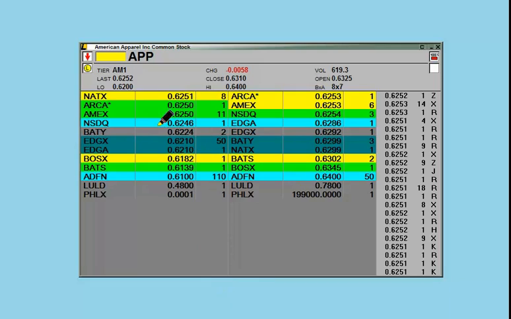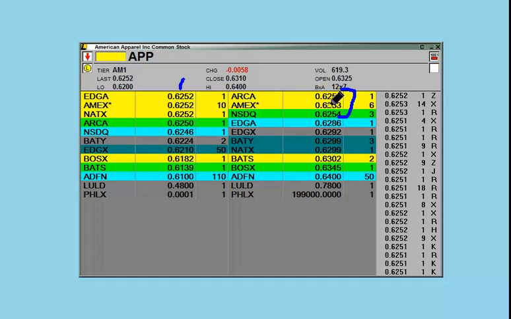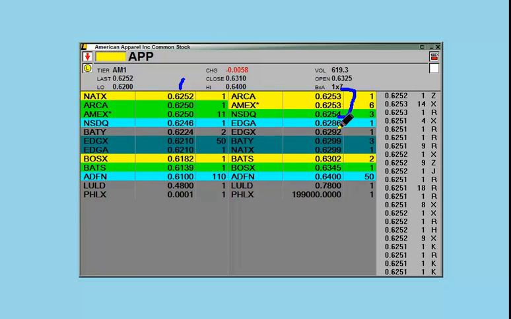So who is out in the audience right now? We have all these bids. There is one person right now out in the audience that's willing to pay 0.6251. Now he's willing to pay, or somebody else is willing to pay, 0.6252 out in the audience. A couple people down here willing to pay 62.5 exactly. Then somebody else willing to pay 0.6246. What about who's up on stage? Well, there's 2 sellers who are willing to sell at the same price of 62.53, right up there. Then there's one more person at 62.54 that's willing to sell. Then after that, the next person isn't willing to sell until 62.86.